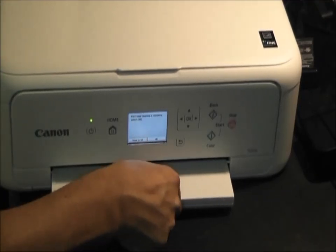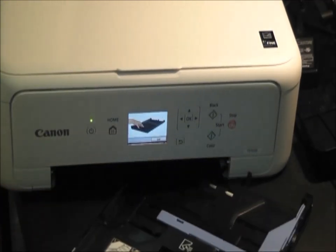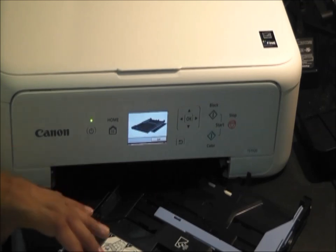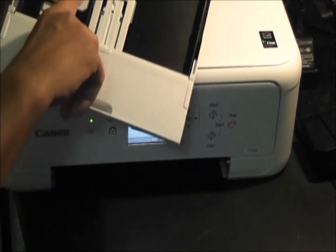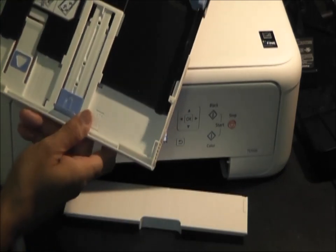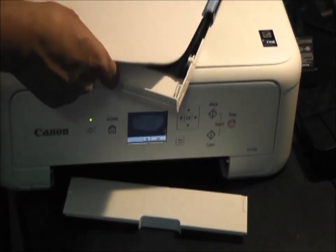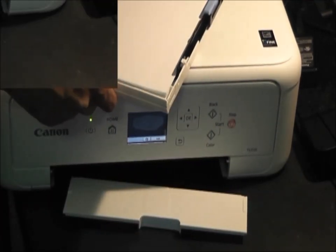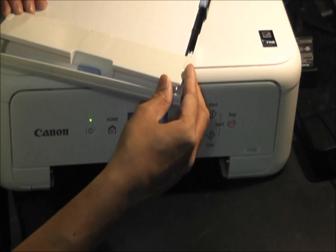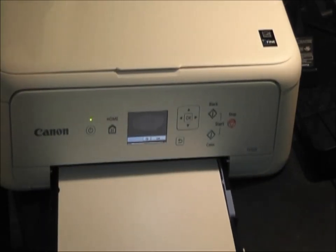So we pull this out here. And we take this bit out here. And then we're going to load this up with some paper. Funny enough, I've actually got some Canon paper. I'm not entirely sure where I got it. Actually, I bought it. But, so we put this bit on here. Then we attach the cassette.